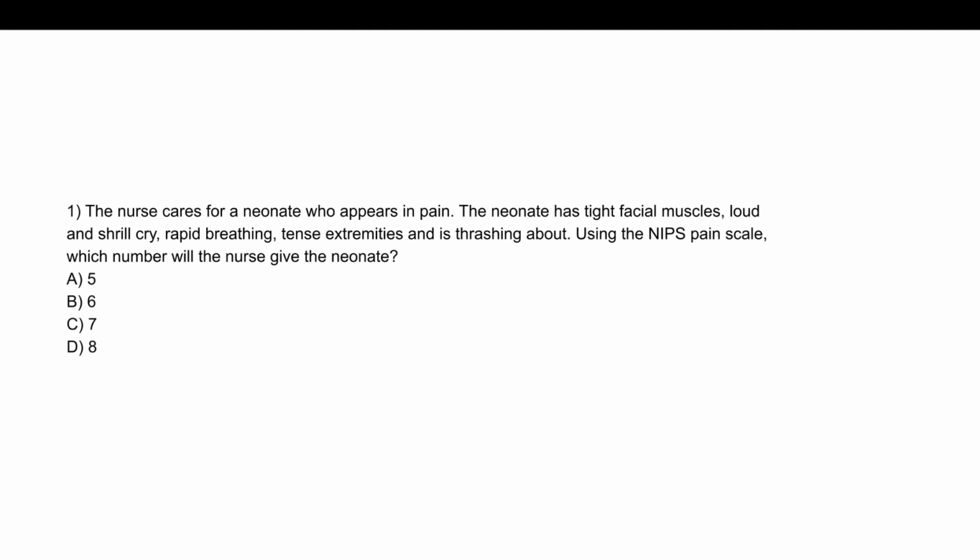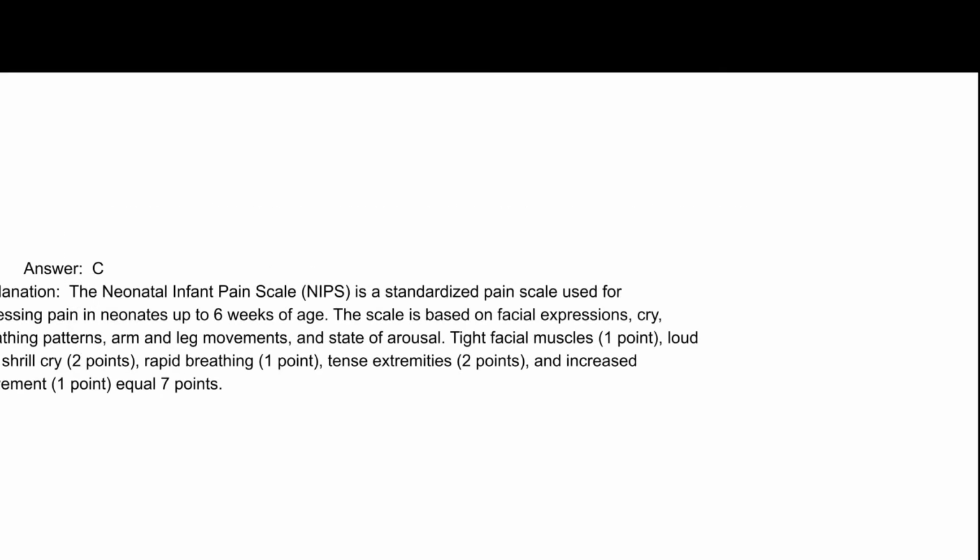Chapter 3 Comfort. Question number 1. The nurse cares for a neonate who appears in pain. The neonate has tight facial muscles, loud and shrill cry, rapid breathing, tense extremities and is thrashing about. Using the NIPS pain scale, which number will the nurse give a neonate? Option A 5. Option B 6. Option C 7. And option D 8. And the correct answer is option C.